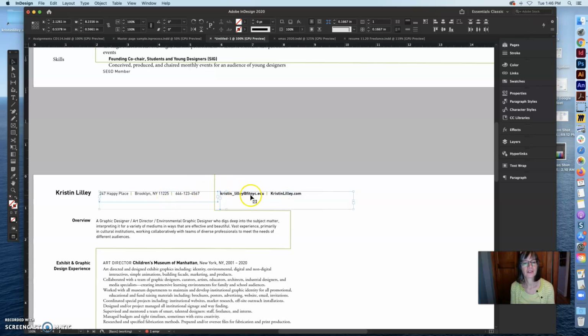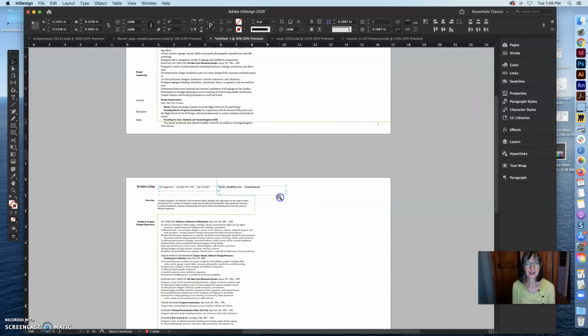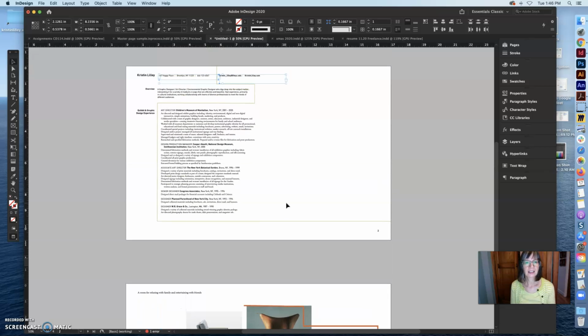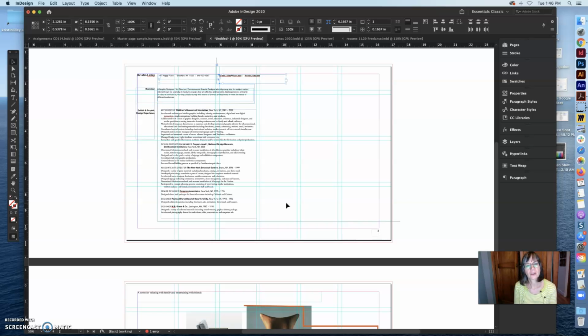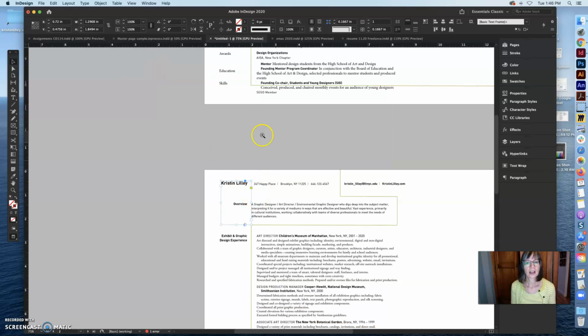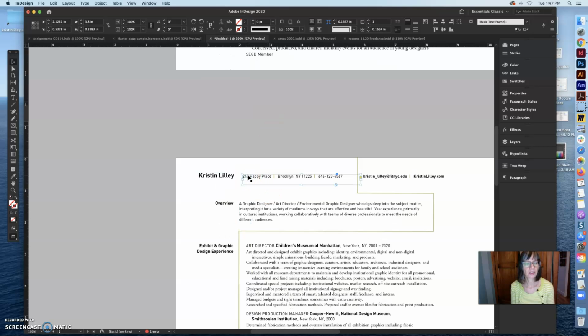So I can select both of these. I could use the alignment to make sure they're even. But one of the things I'm going to do as I move back and forth through this document is hit the W key on and off so I can see where things are aligning, okay? So it's interesting, this is automatically aligning at that 8.5 mark because it was started at 8.11. And I've got this line here, and I really want to keep this part consistent on all the pages. So I am going to see where this is, and I am going to put in a guideline.